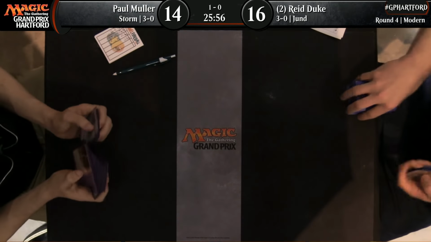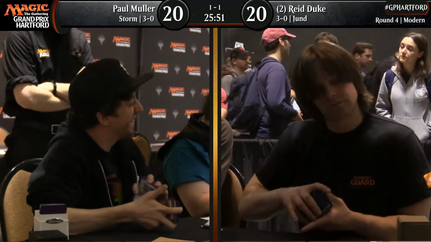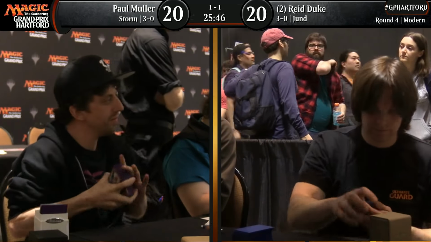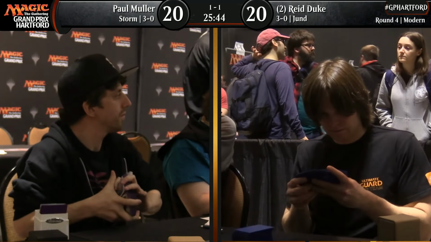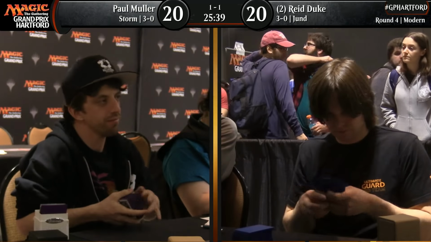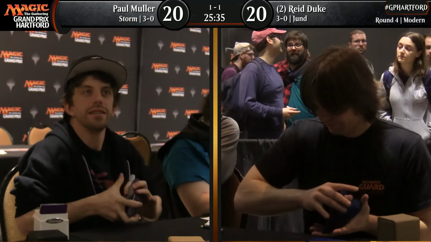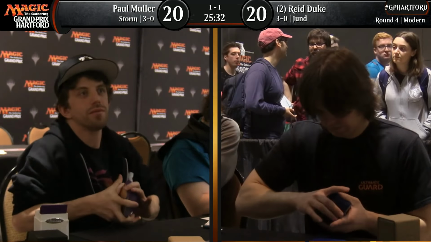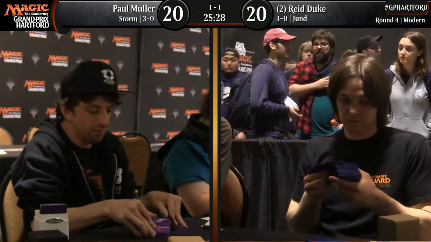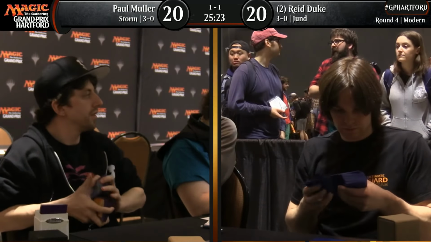So a really solid draw there from Reid Duke. 1 drop, 2 drop, 3 drop game, as Paul Muller just couldn't find that second mana source. And so we're going to have to go to game number 3. Is it going to be Paul playing his Storm deck, or are we going to see number 2 in the world right now, Reid Duke? Well, if Reid Duke has the perfect Reid Duke Jund curve, then I would imagine that Reid will win. Not every Jund player can have the Reid Duke Jund curve.